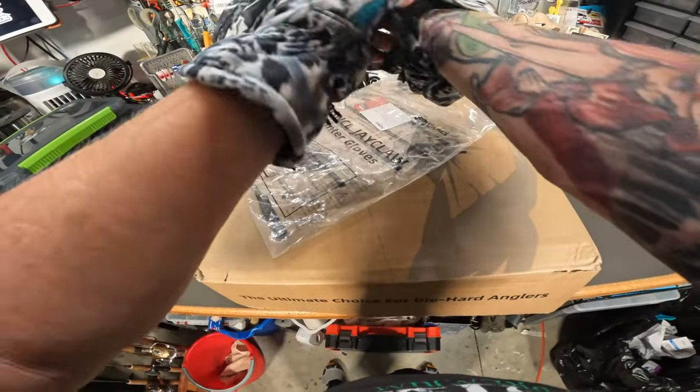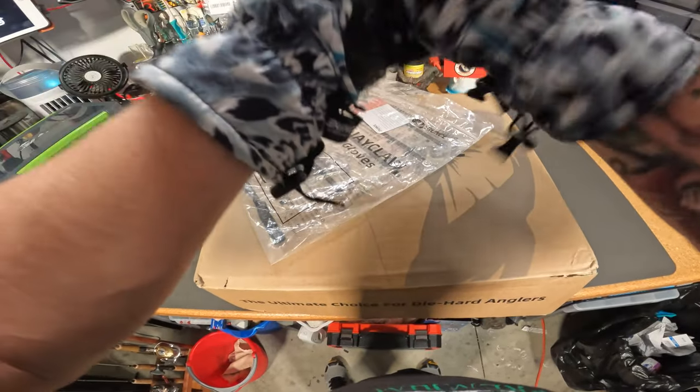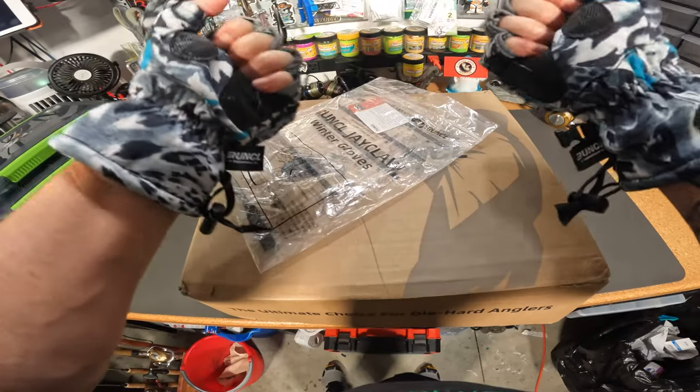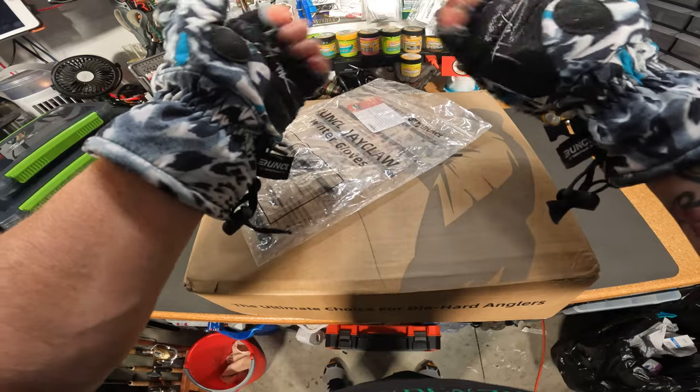They're lined. There's a felt or fur lining in here. And according to the website, you can get these wet. So I'm going to be up at Pyramid very soon, so you should see that in a minute. And getting my hands in the water up there where it's very cold, and see how they do.